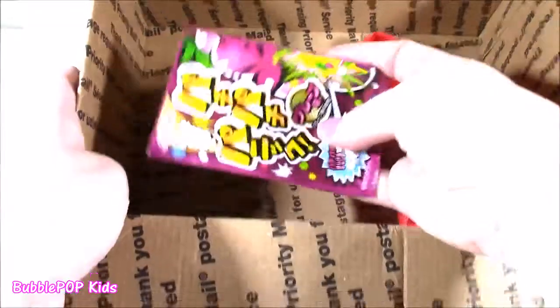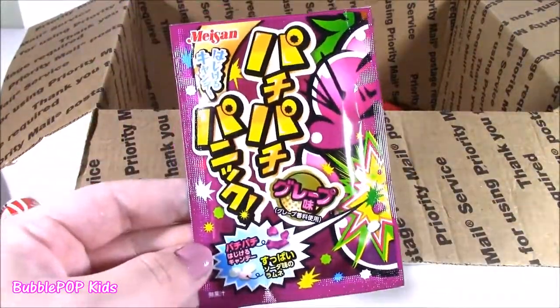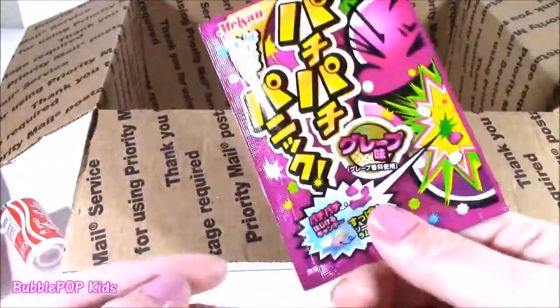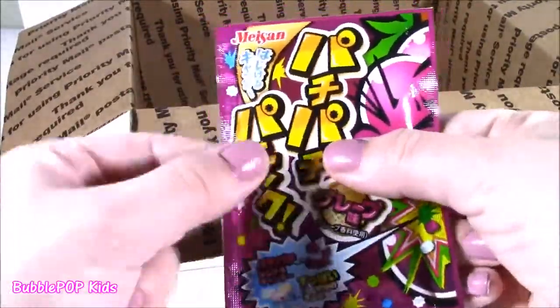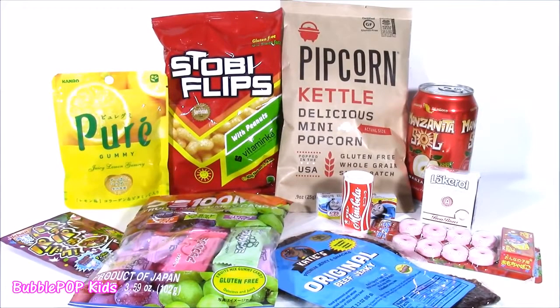Final one — what could it be? Candy. The package is so crazy colorful. It looks really good and it kind of feels like pop rocks. So there it is — all the things we're going to test out from the Bow Candy Box. This is the first time I'm opening and I am not disappointed. There's such a crazy mix of things in here. I don't think I've tasted any one of them.